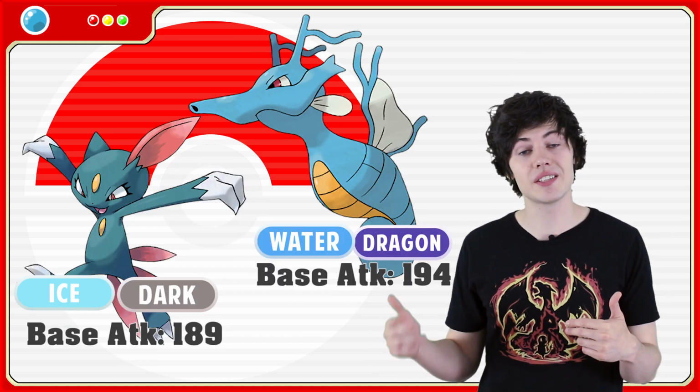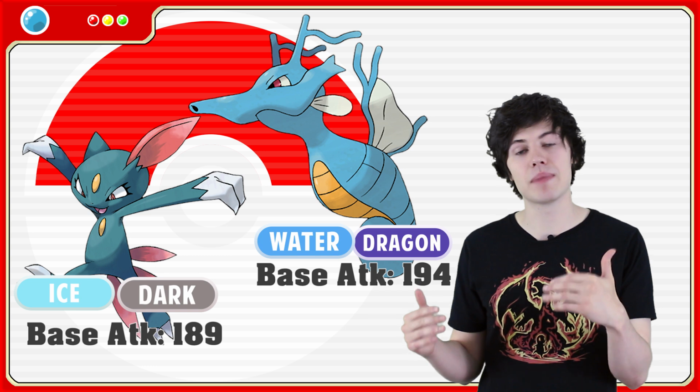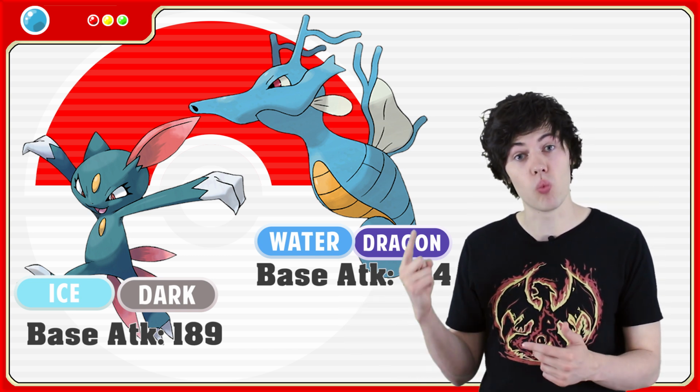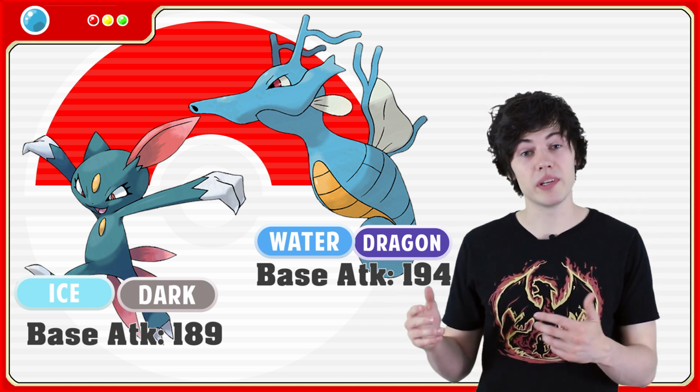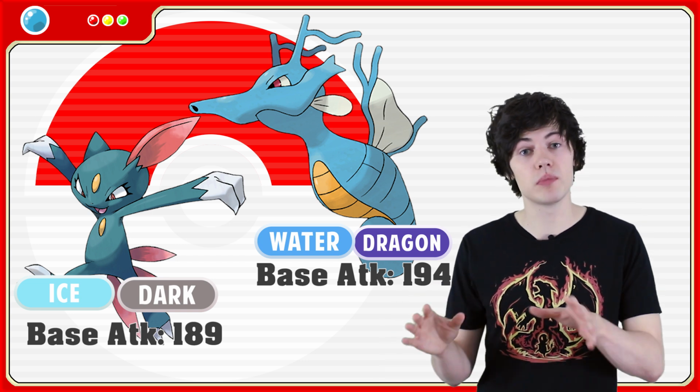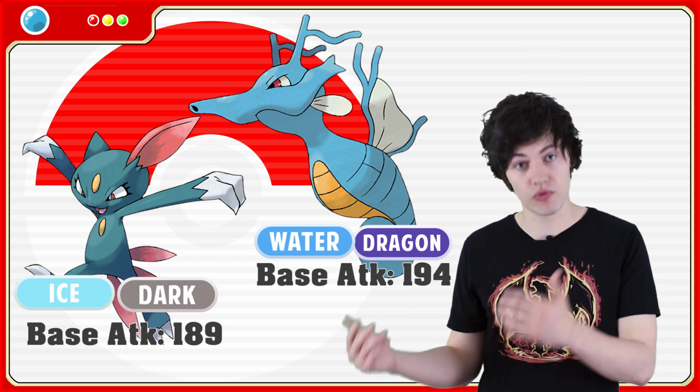The last two are Sneasel and Kingdra. Both have attacks slightly worse than Piloswine. Sneasel can have both of its attacks as ice type, whereas Kingdra can only have one ice type attack. Both of these Pokemon will be able to deal a decent amount of super effective damage against Zapdos, but will also be able to take a decent amount of normal damage from Zapdos.